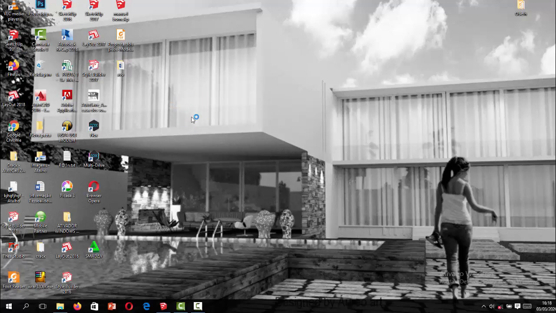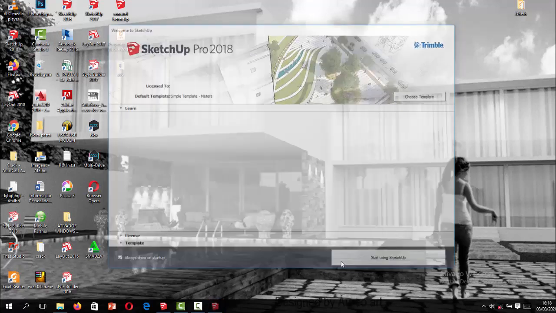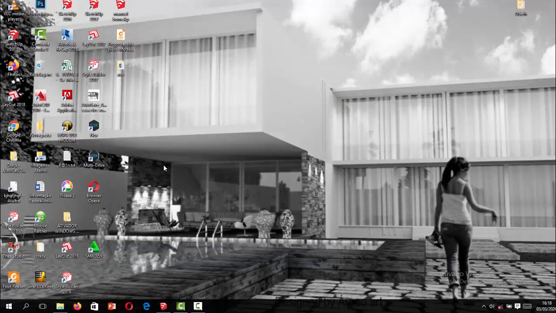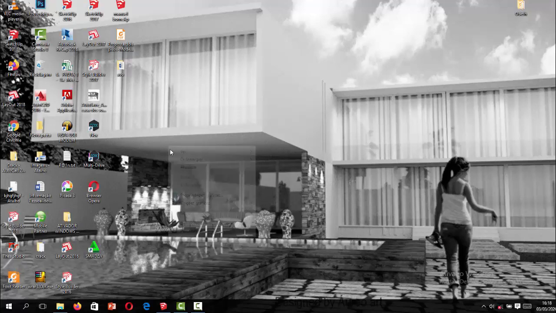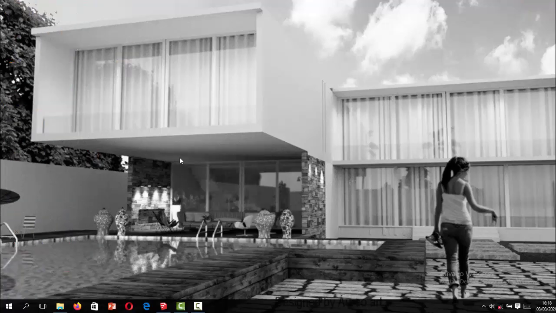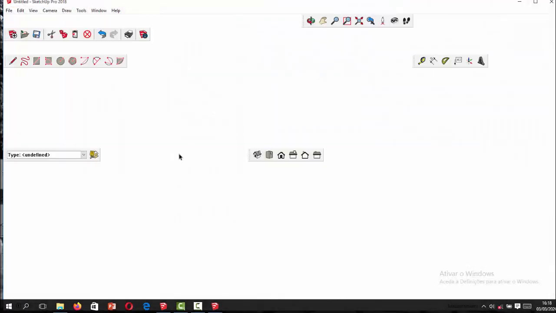If you see my SketchUp 2018 to open, it is taking a lot of time because it has installed that plugin that I said, 100. Not 1,000. I'm sorry, 1001 bits, right? The program is 1001 bits, not 100. I'm sorry. It takes a lot of time because that plugin is very heavy.